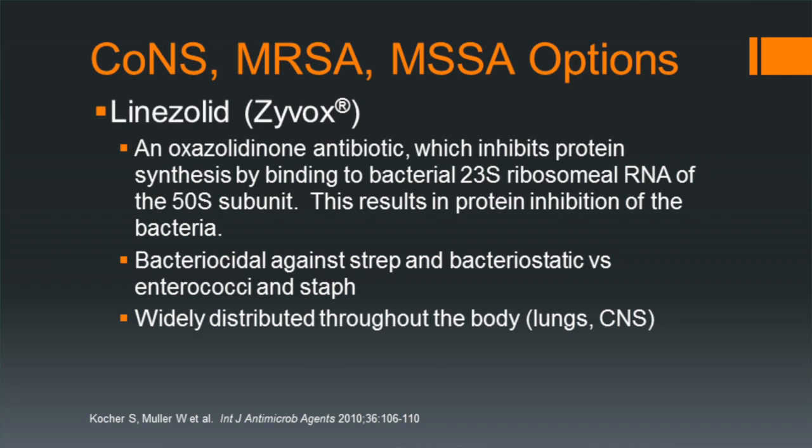They have a very wide distribution into the body, the lungs, the CNS, so they are a good option or a good alternative to vancomycin. Personally, if I had a patient with a CNS Staph aureus infection, I would give vancomycin along with Zyvox, or linezolid, to try to make sure you get as much drug in that CSF as possible, because vancomycin does not penetrate the CSF very well.